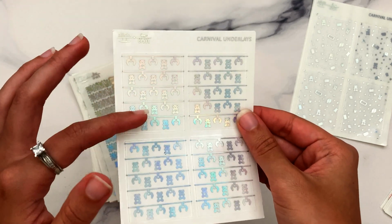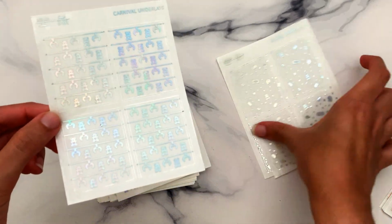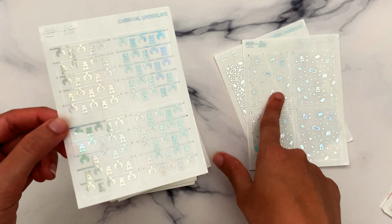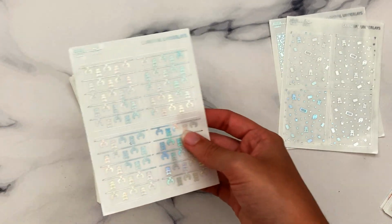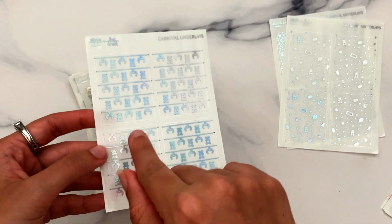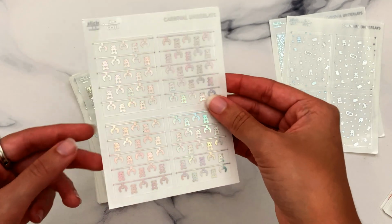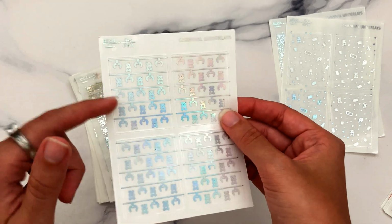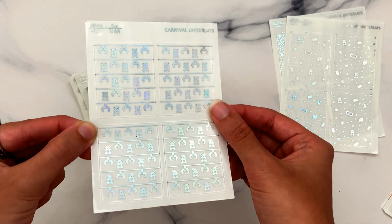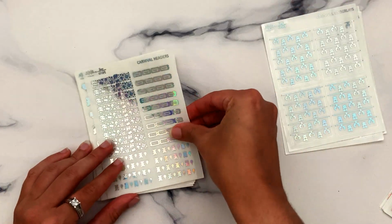So with these boxes, I would recommend getting 1 sheet and then getting more of either these 2, or you could even get one of my basic confetti sheets, which is just the confetti in 3 different fill patterns, and then alternating that with a few of these every time you're using a square box, or even only a couple fancy labels or something, just so that it doesn't cover up so much and you can still tell what this pattern is. That's what I'd recommend for this specific underlay, but it was just too cute to not design it, so it's an option for you.